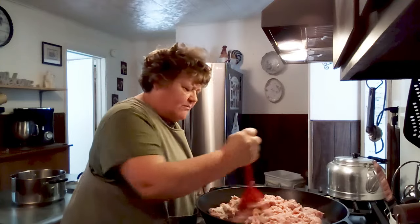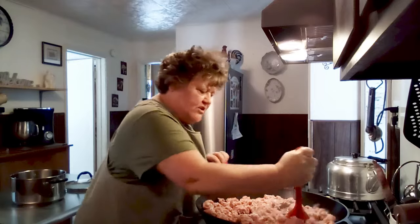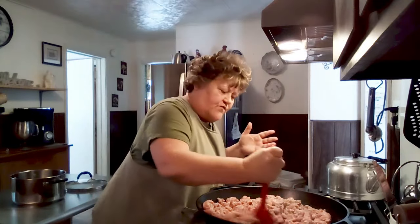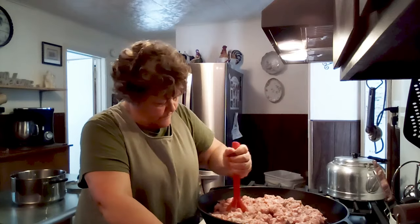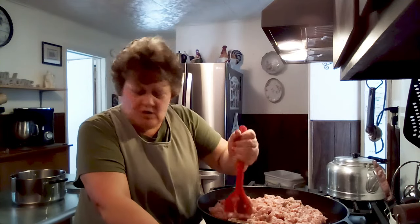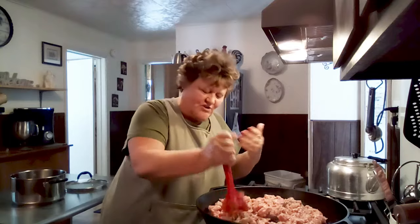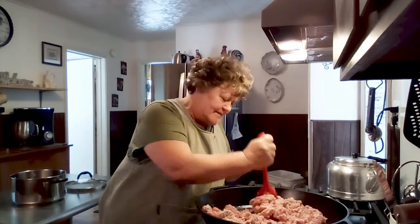I'm going to put this probably like in little 1 pound bags. And I'm going to be able to use some of this for my pizzas, some of this for my stuffed peppers, and some of it for potato soup. It's just, this stuff is wonderful. He does make this into links as well, but I don't like the links. I mean, I do, it's all the same sausage, but I like it bulk.